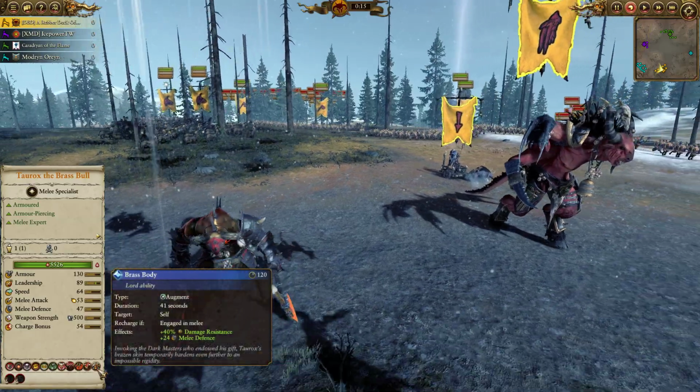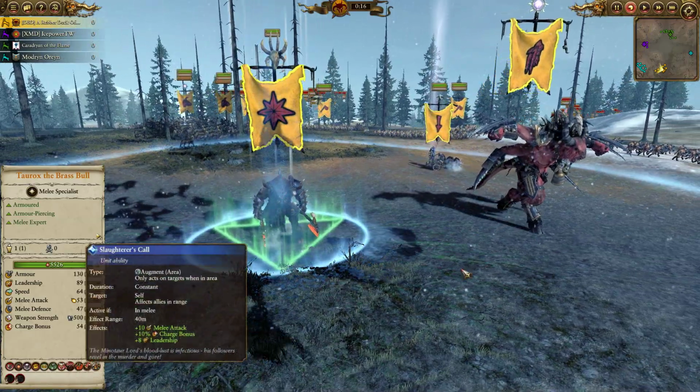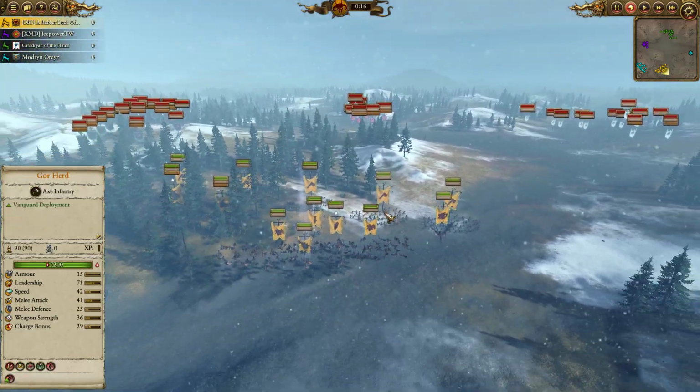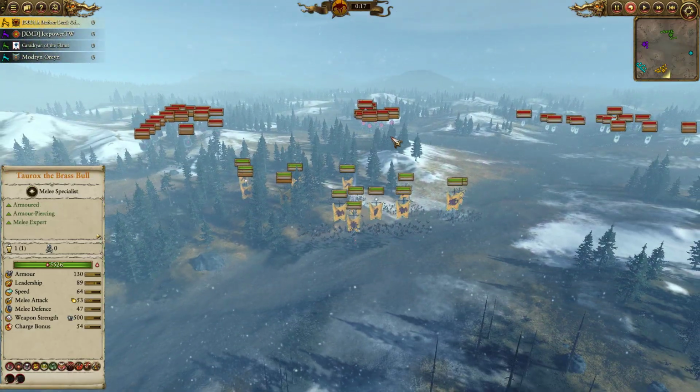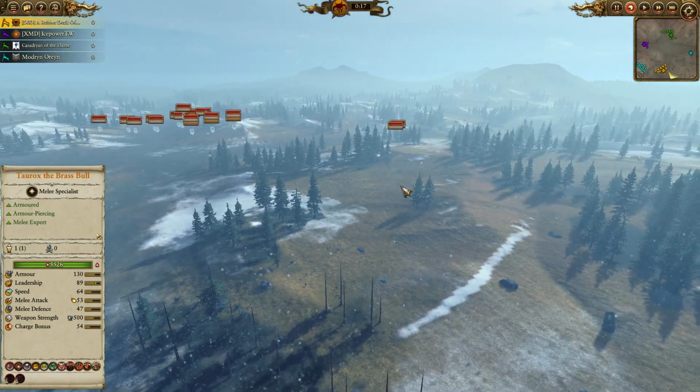I'm going to be coming in here with the Brass Body, Blood Beast, as well as the Rune Tortured Axes and Slaughter's Call. Now, I thought I brought a pretty cool build. I thought Ice Power brought a pretty cool build, as well as Falcon, but Dahv decided to one-up all of us.